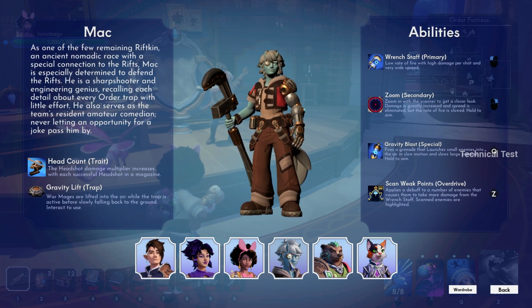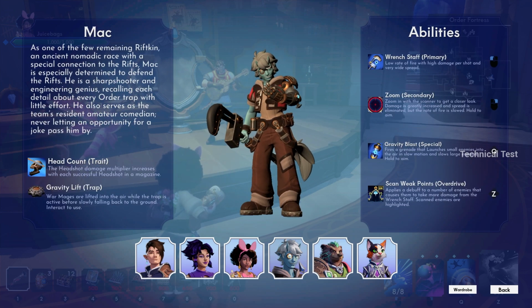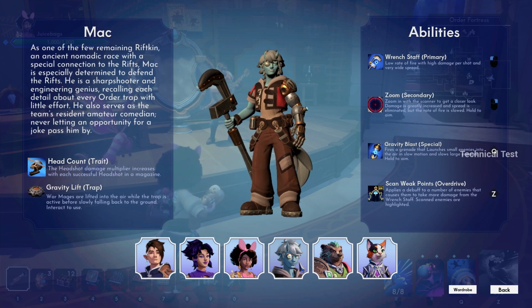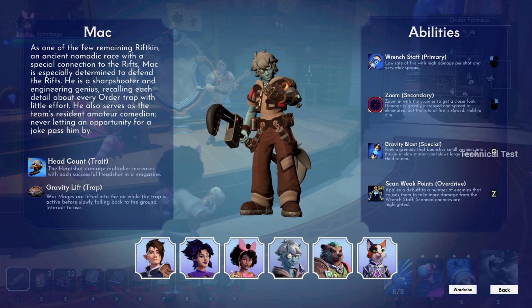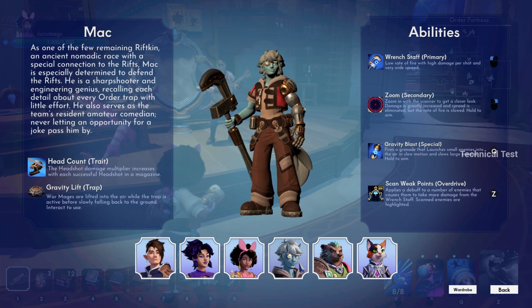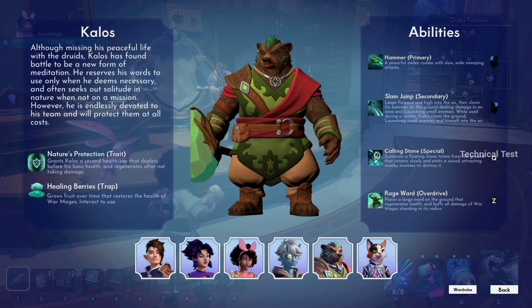Then we've got the Gravity Blast. For the special, fires a grenade that launches small enemies into the air and slows large enemies. The overdrive on Mac is Scan Weak Points, applies a debuff to a number of enemies that causes them to take more damage from the wrench staff. Scanned enemies are highlighted. Then we've got Kalos, the big bear.